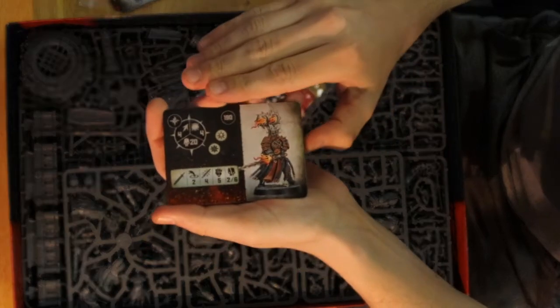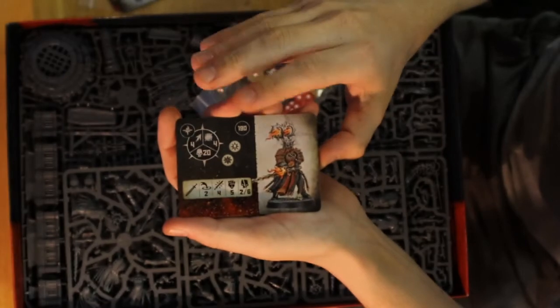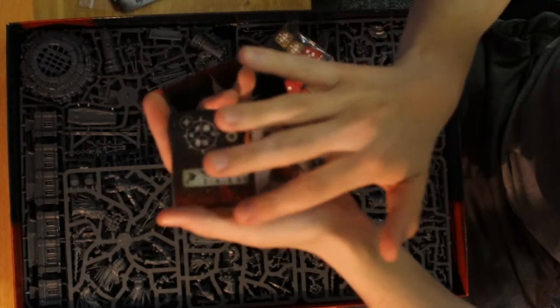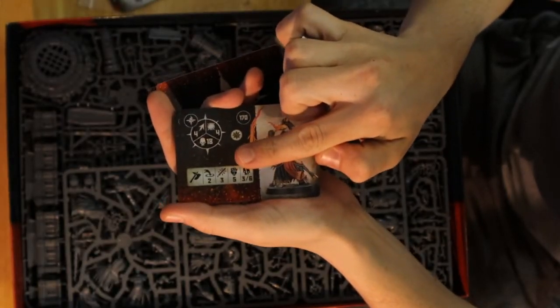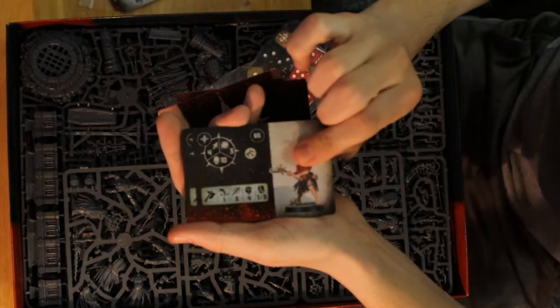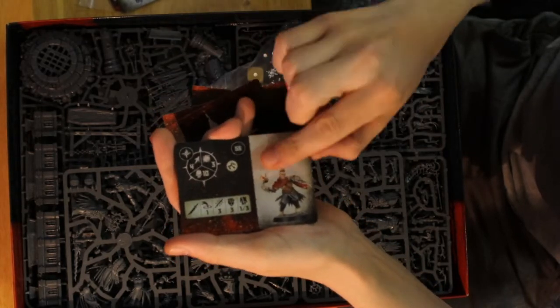Again, I do apologize. I'm not entirely sure what the names of these guys are. I would have to look it up. But as you can see, 20 wounds, so probably a hero. Right here, 18 wounds, so they're probably a hero. 10 wounds, inconclusive. It looks like this is a normal guy.